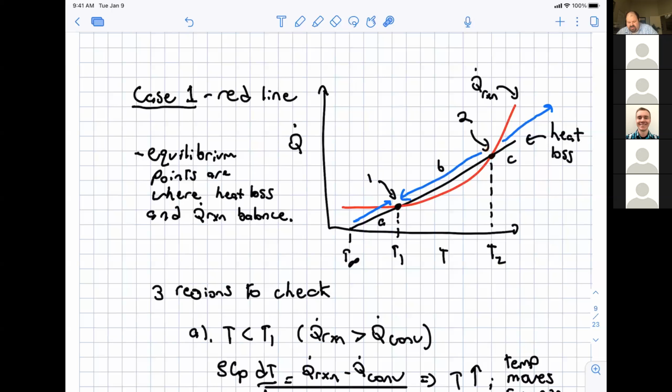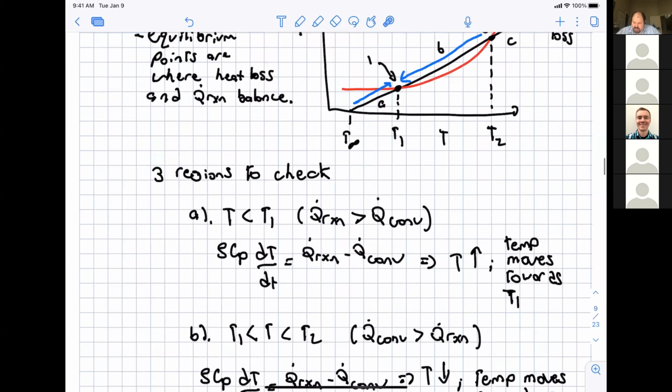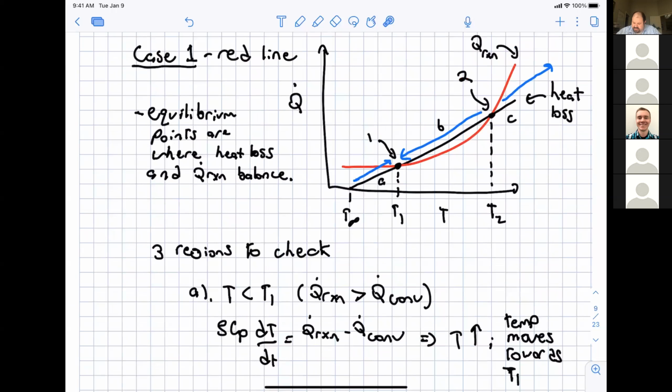And if we knock the temperature even slightly to the left and reduce it, the solution will then go towards the quench solution. And if we bump it to the right even a tiny bit, it will go to the thermal explosion case, where the temperature increases without bounds. Okay, and so this is an unstable equilibrium point, or an unstable stationary point. They're sort of used interchangeably. So are there any questions with this?